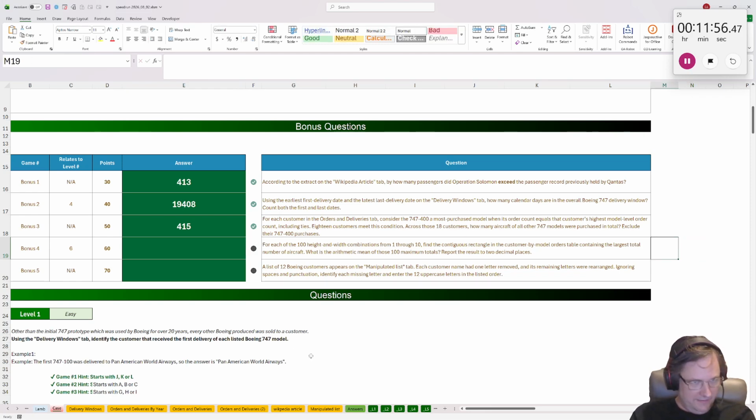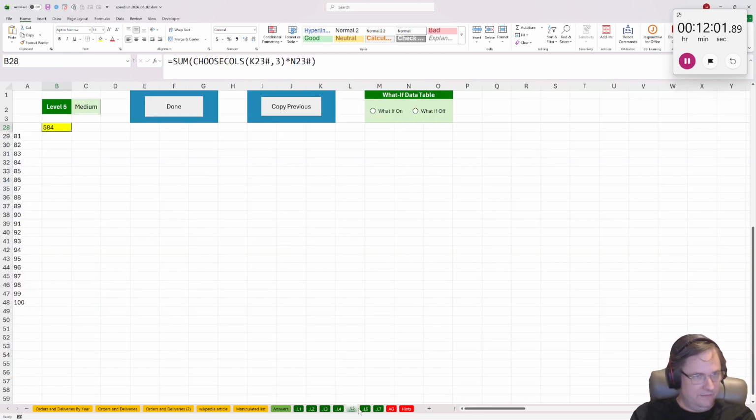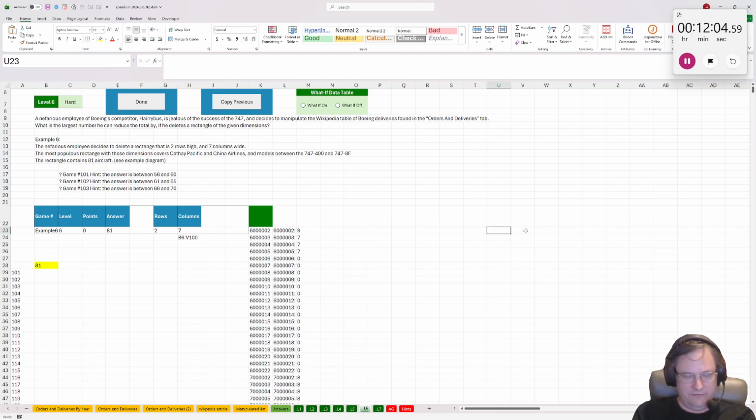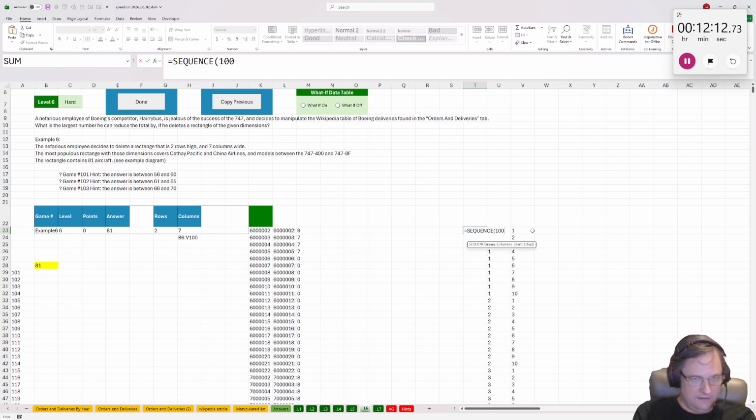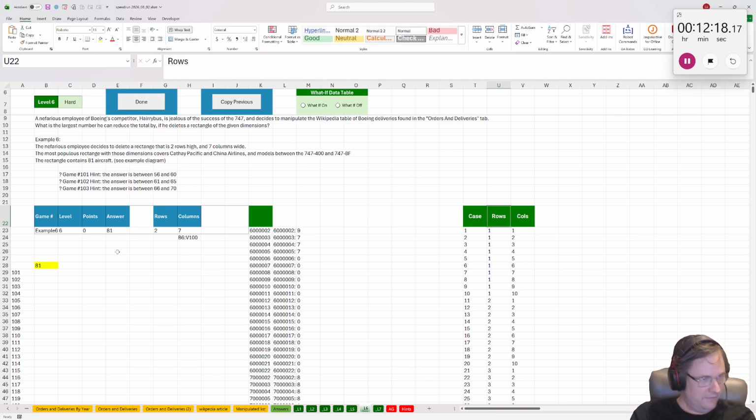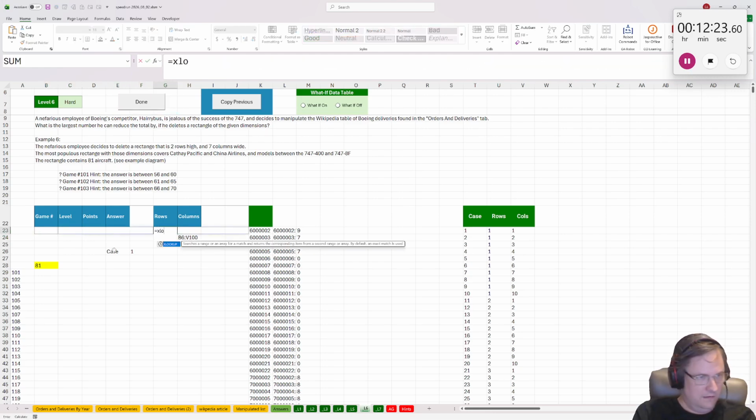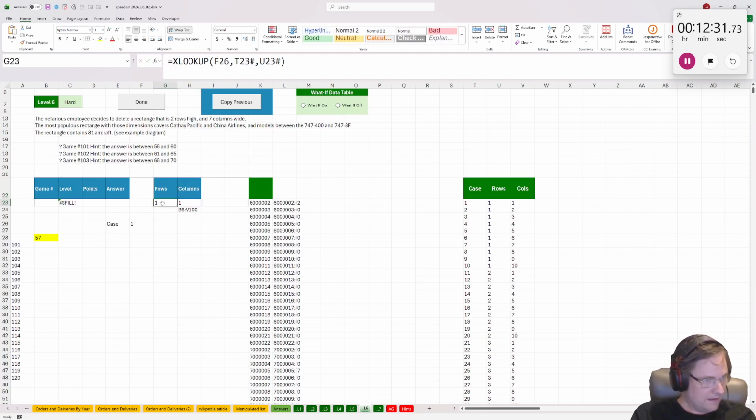All right, so for each of the combinations of 1 to 10, what is the largest thing here? So I've got cycles 10 by 10 is those cases. And then if I number them, so this is the case, rows and columns. So the case, we'll start with number 1 and do a data table. So look up the case number on here, returning on both of these. So that's the answer there.